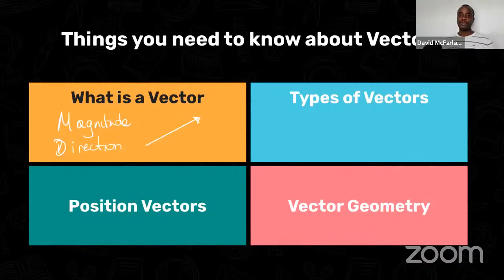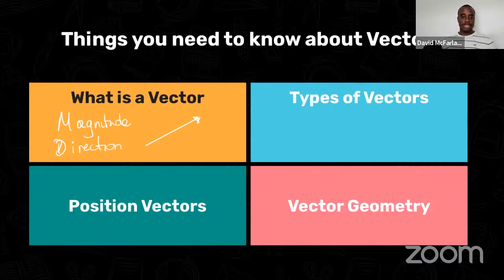Something else that would be a vector is force, because you can apply a force in a certain direction. If you and somebody are fighting and you thump this way, it's different than doing it this way. That makes sense. So once it has a direction and a size, then it's a vector.